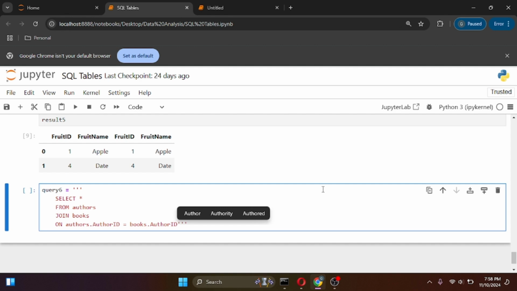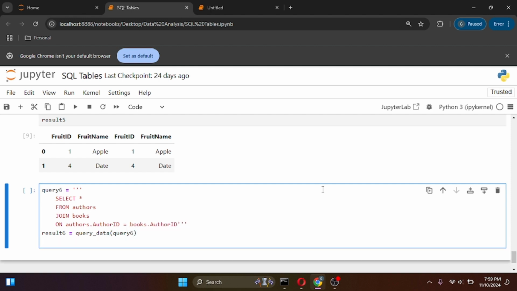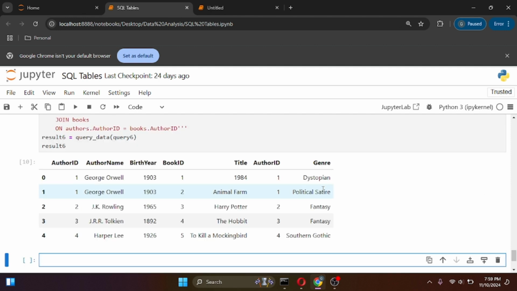So we are just merging the two tables because the author ID column in the authors table is the same as the author ID column in the books table. So let's run this query and see how the result is. So here we have it. We have the two tables joined on their author ID column.